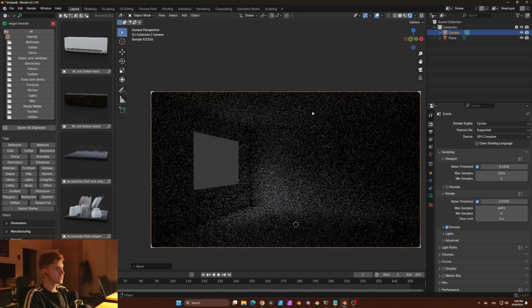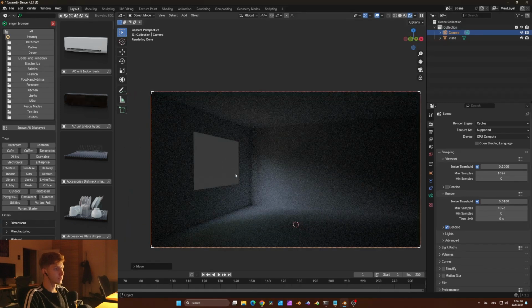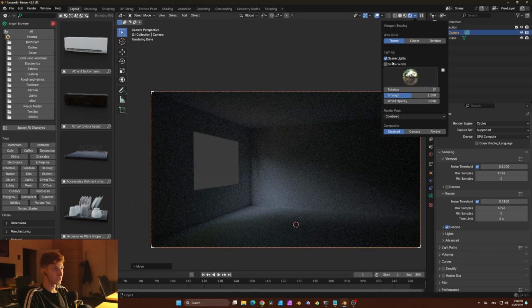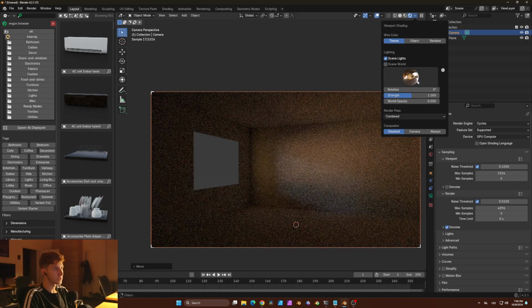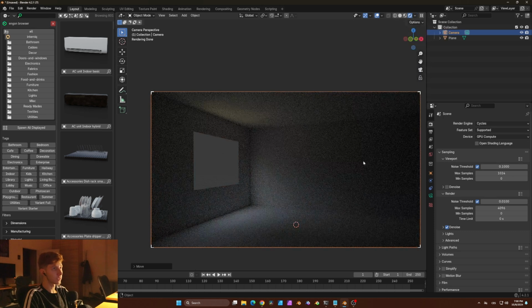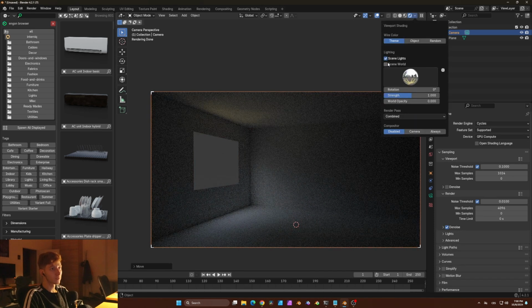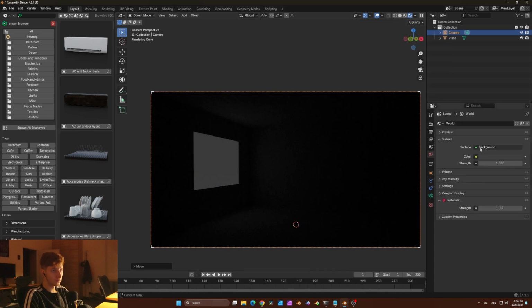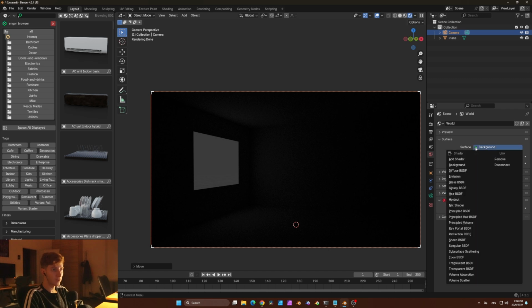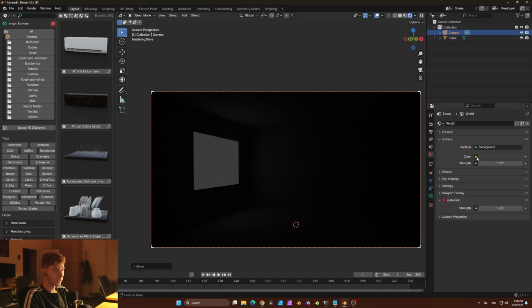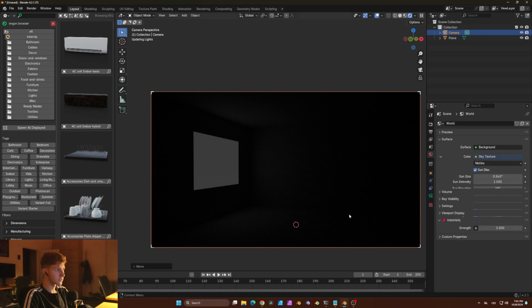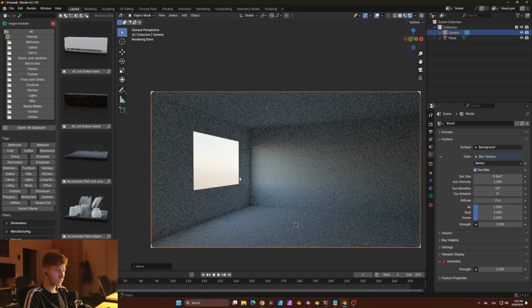So, when you need to have some sort of lighting for reference, you can either turn off the scene world, which is going to be using one of Blender's native HDRIs, which is great, but you don't really get to see it. Or you could go into the world settings, and instead of background, in the color, you can select the sky texture, which sort of works.